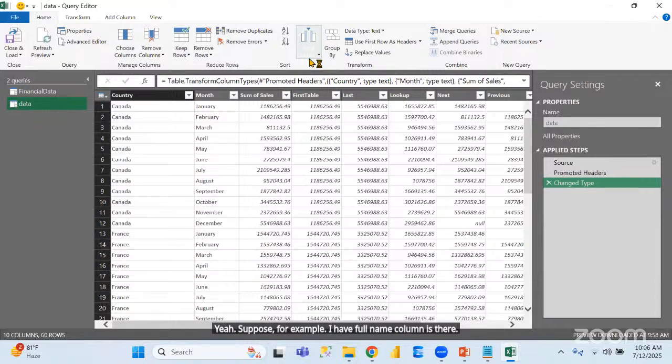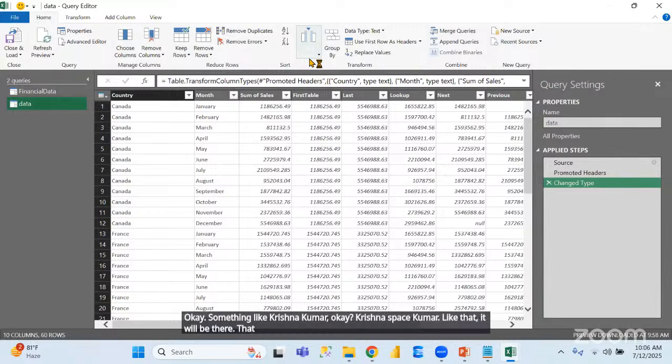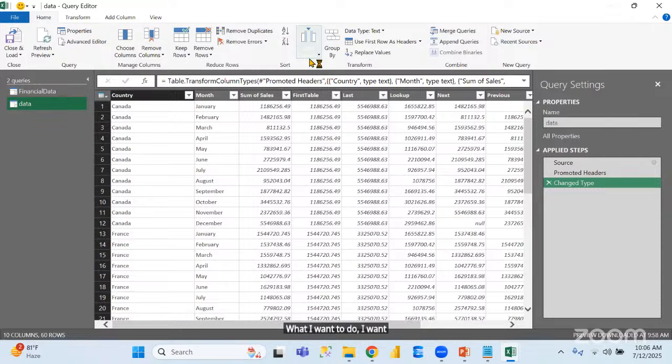In that, we have Naresh space IT, Vijay space Rama, Krishna space Kumar, like that. That is the complete name. What I want to do is segregate the name column into first name as well as last name. You understand my requirement, right?